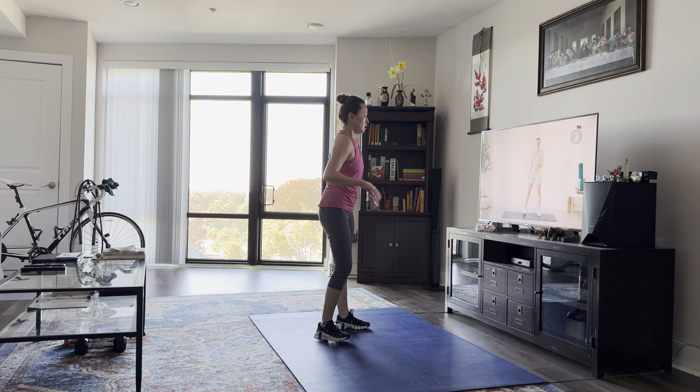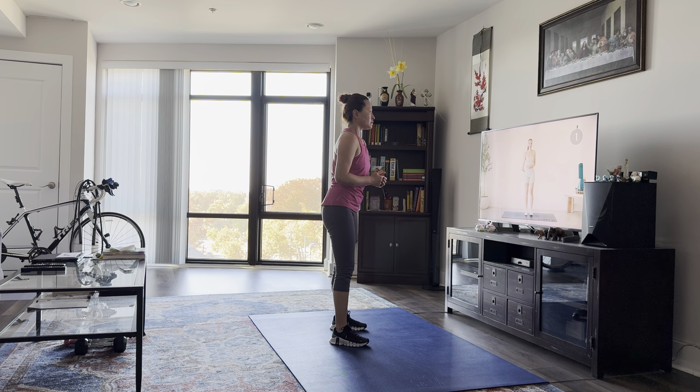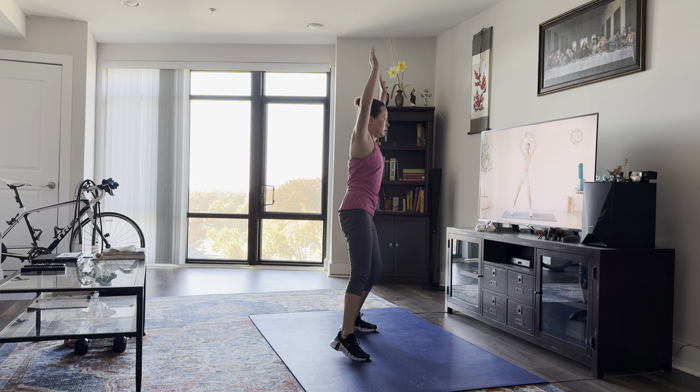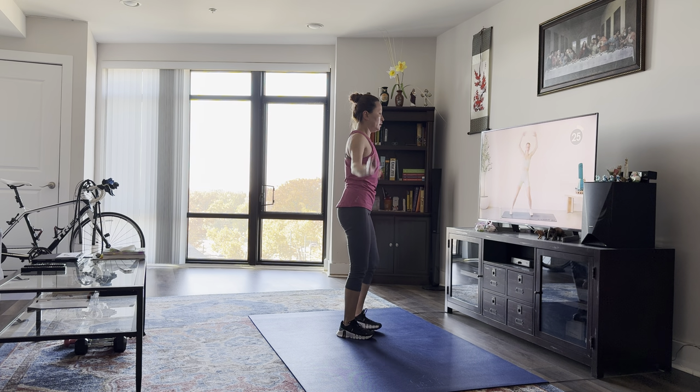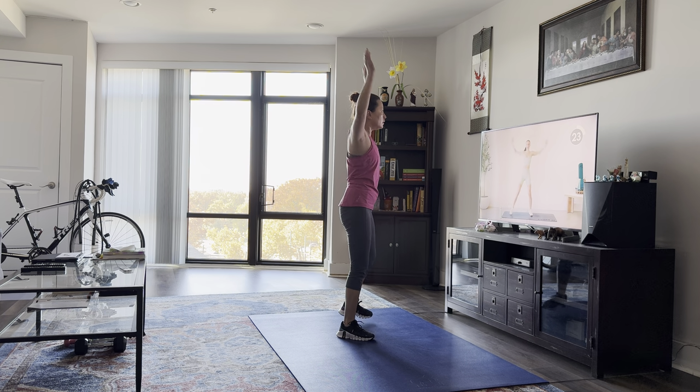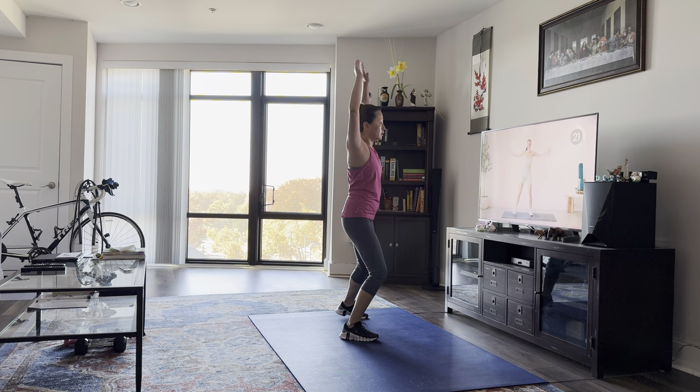Here we go. Step jacks, if you want to increase the intensity here, you are more than welcome to do just some regular jumping jacks. But if you want to keep this no jumping, just try and keep that pace high and those arms nice and strong.